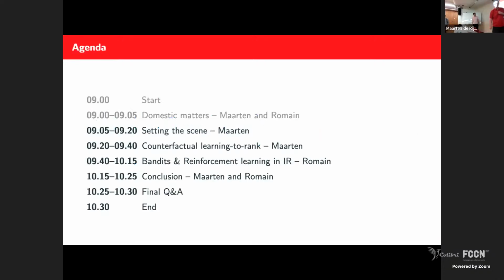So here's our schedule. I'll give a bit of background and set the scene. I'll share some details around counterfactual learning to rank, and then Romain will take over and talk fairly extensively about bandits, about reinforcement learning and information retrieval, and then we'll get back together again and see what we've actually done.